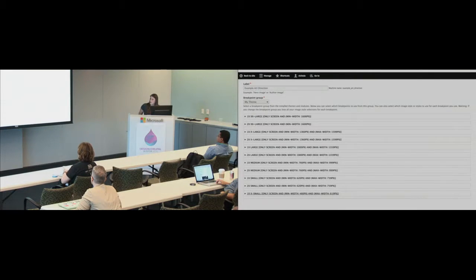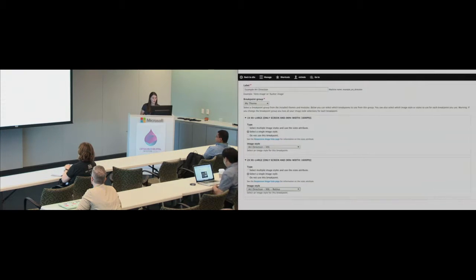Okay, so I'm just going to run through an example of setting up art direction now. So you're going to get there and you're going to choose your theme. And you can see that all of these sizes that I had on the previous screen are now showing up here. And this is what it looks like when I expand them. I still have the same option that I had with responsive image, so you could start writing media queries right within these if you wanted to. But you can also do the other choice, which is to select a single image style, which is going to go back to the stuff we created before.